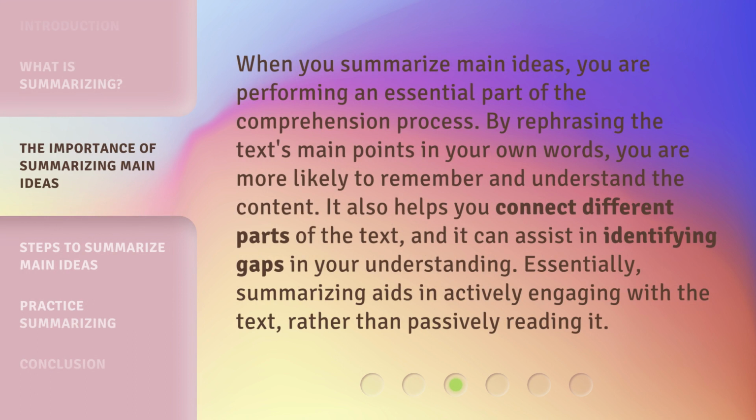When you summarize main ideas, you are performing an essential part of the comprehension process. By rephrasing the text's main points in your own words, you are more likely to remember and understand the content. It also helps you connect different parts of the text, and it can assist in identifying gaps in your understanding. Essentially, summarizing aids in actively engaging with the text, rather than passively reading it.